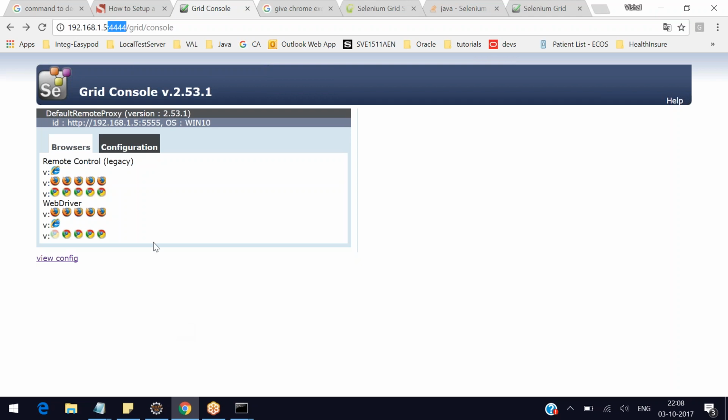And all nodes by default will talk to the hub on port 5555. So for a node to communicate with the hub, say Windows XP machines, node port number 5555, that is 4 times 5, should be open and available. For the grid to communicate with the outside world, the port number 4444 should be available, guys.